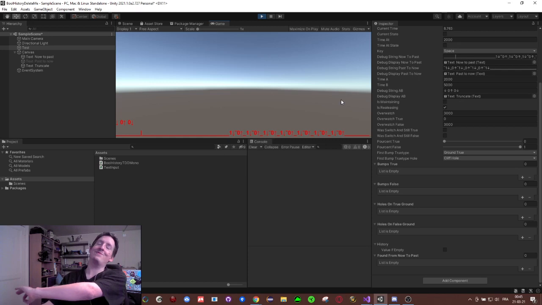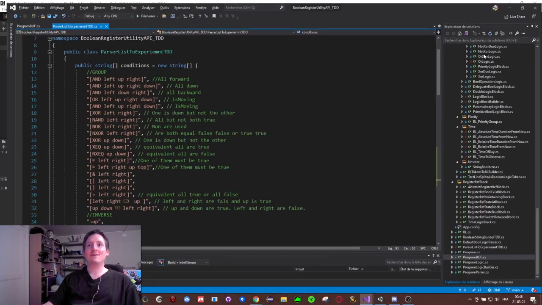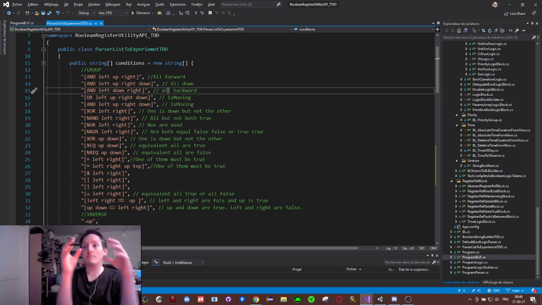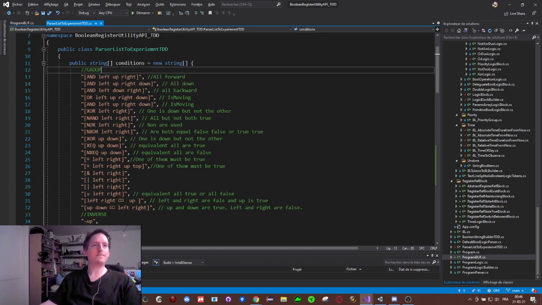Why is it very, very cool? Because here it looks like just an experiment in Unity, but it becomes cool when you do this. So that's the other part of the utility. There is a Boolean history, that is what I showed you. But if you make a Boolean history of plenty of Booleans that you name, you can have something that I call a register Boolean, where you keep track of those timelines based on the name of a Boolean.